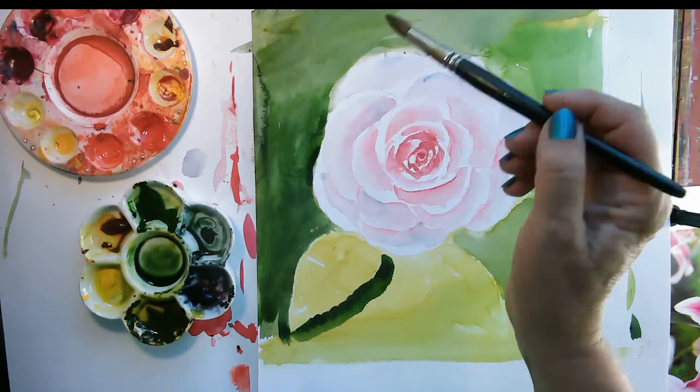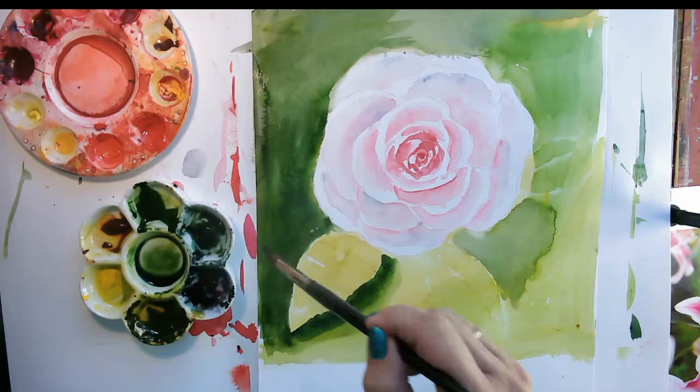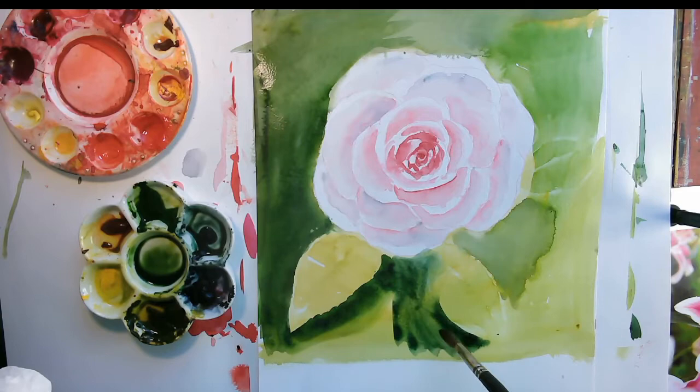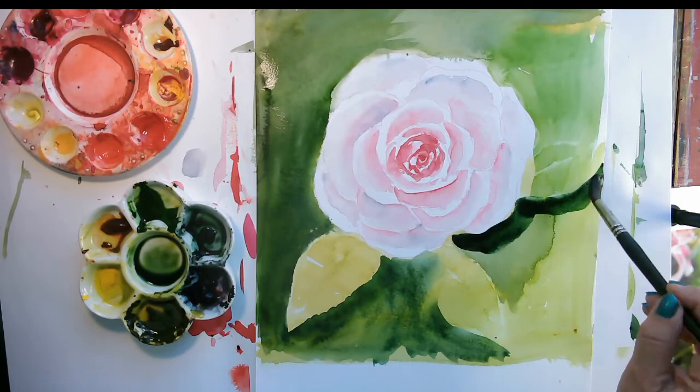And I think that I want that to be a little bit softer. And then down here, I'm going to define this. I've gone over my leaf. Damn. So this is why it's useful to make marks, just to know what you're doing. So that leaf's going to be in a little bit of shadow. And over here, here we go, and define that leaf. Actually, that's worked quite well. Nothing like a happy accident.